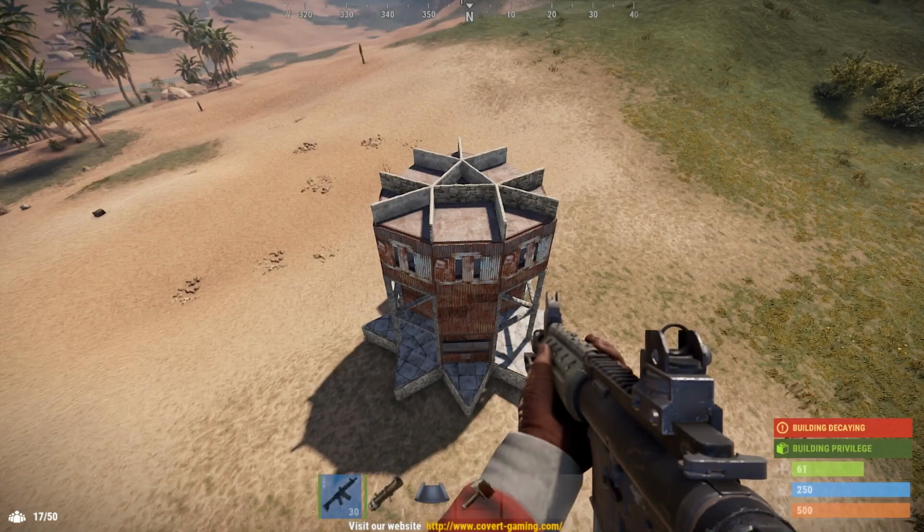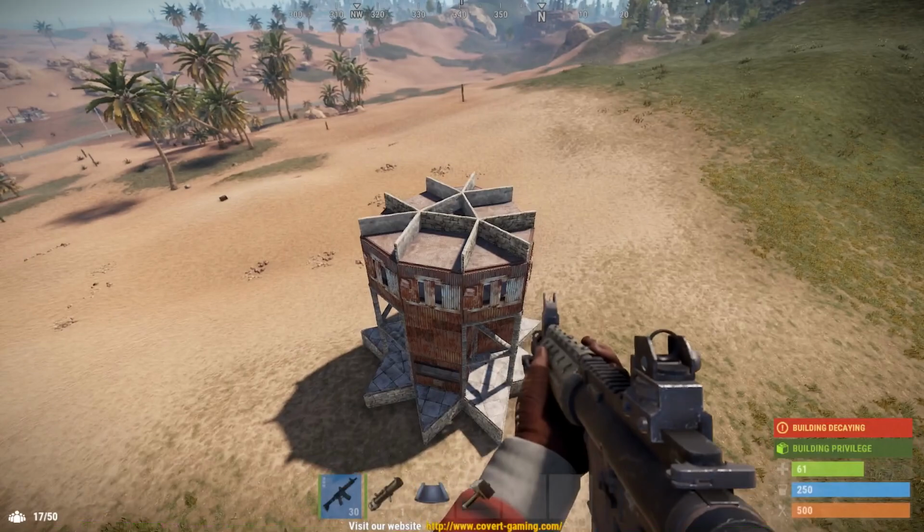Today I'm going to be showing you how to build this heli base design. This base design is intended for trios and small groups that want to take down the attack helicopter in Rust.